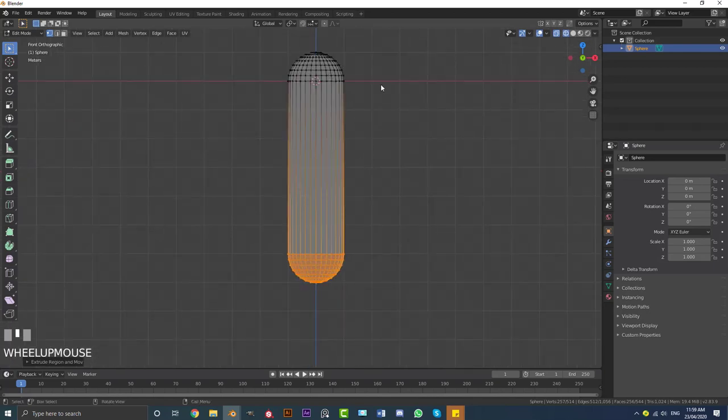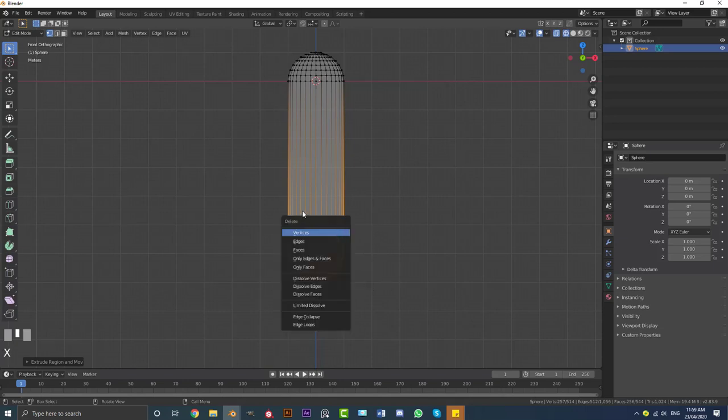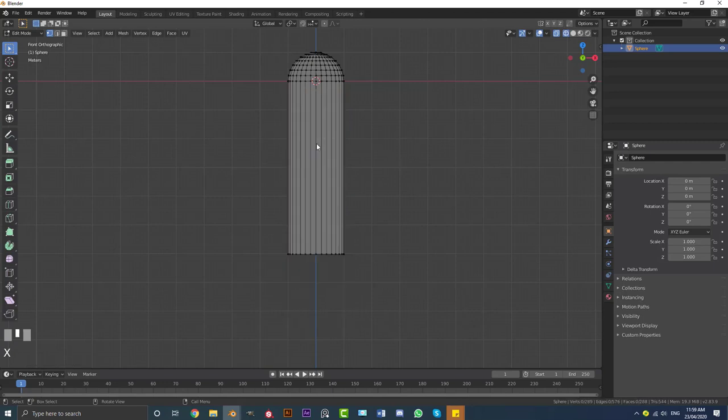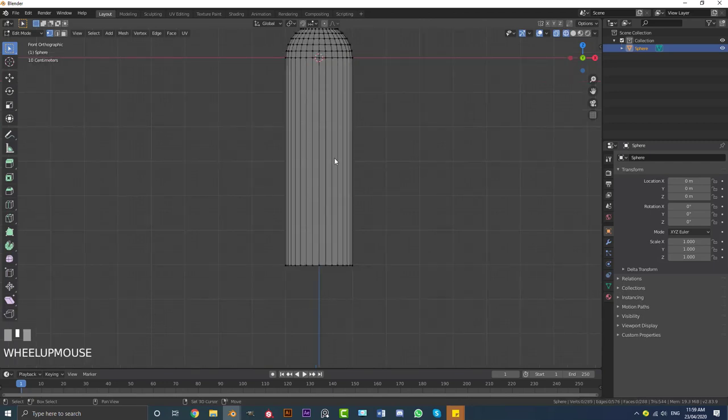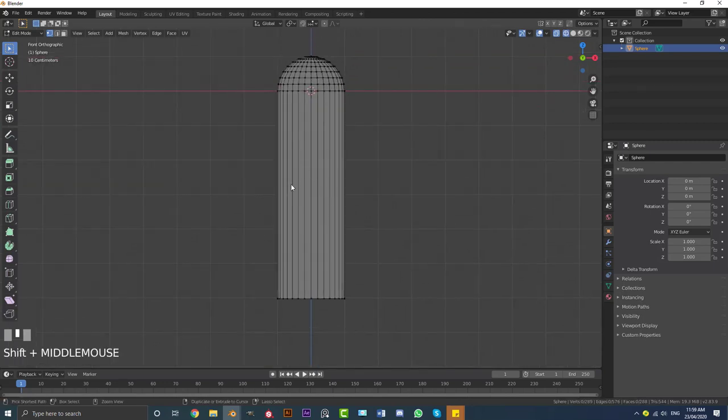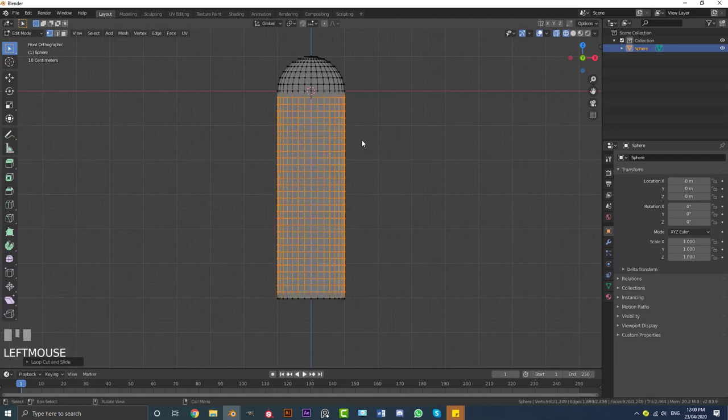And you can look at the grid spacing here to get reference. So you can see I went 1, 2, 3, 4, 5, 6, 7 grid spaces down. And then I'm going to go X, and I'm going to delete those faces right there. So this is going to be the height of our little dude. Then we're going to go Control R, hovering over here, and it's going to add in a little yellow loop, and we're going to roll our middle mouse button a few times just till we get in some extra geometry. So just get them so they all roughly look like squares, and then double click, and there you have your geometry.